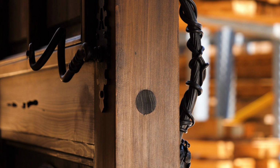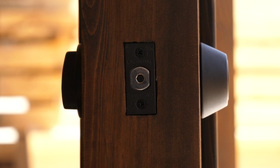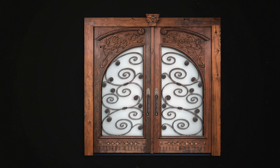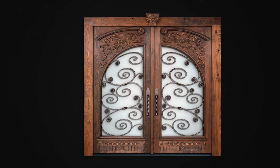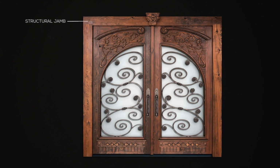Our 4-inch thick doors are built to 65-pound structural strength. As a security door, this is as strong as your wall. With very little heat or cold transfer loss, a fortress door built to last forever. Art Factory door jambs are built to hold the house up, not the house holding the door up.